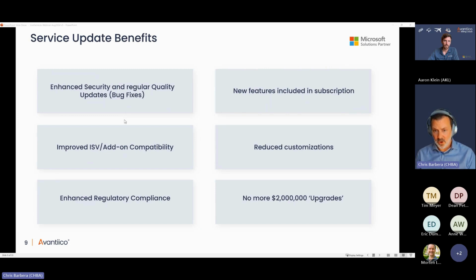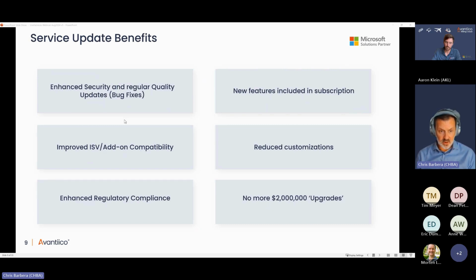Microsoft's always looking out in the market and seeing what's important for different industries and trying to bring those new features that are needed into the standard application, so you're not doing a lot of customizations for these unique features. It also means that typically your ISVs or add-on features have better compatibility, because Microsoft is also enforcing with ISV partners.